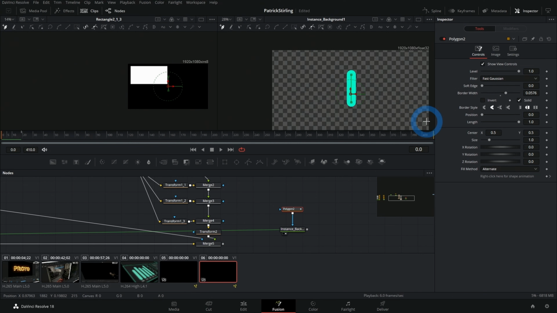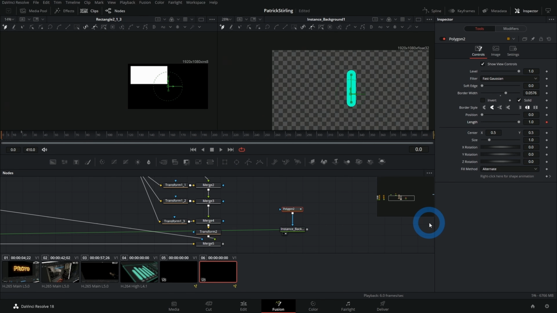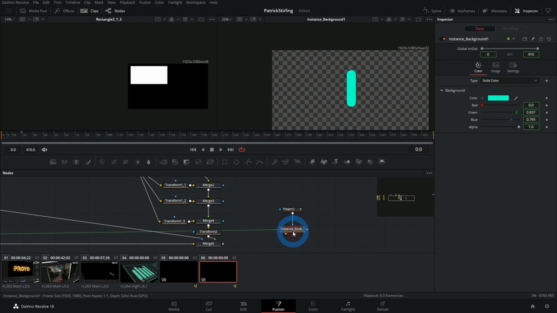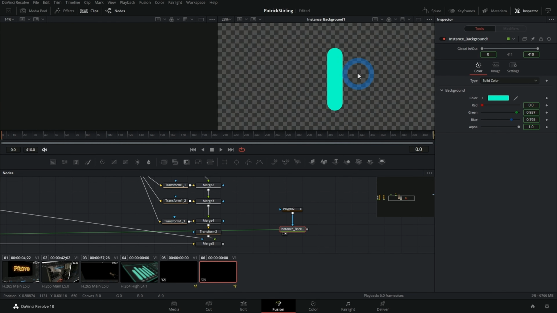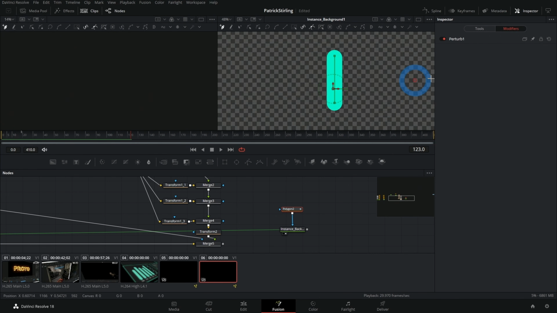Cool. So what I'm going to do here is right click and go to modify with, we have all these pretty wild things. We're going to perturb. Perturb is very fun. You also have shake. I like perturb better. But if I come into modifiers, which is up now, if I play through this, and I will actually get rid of that as well. If I play through this, now that length, you see here it's shaking, and at points it does go above 1, which won't be visible here.